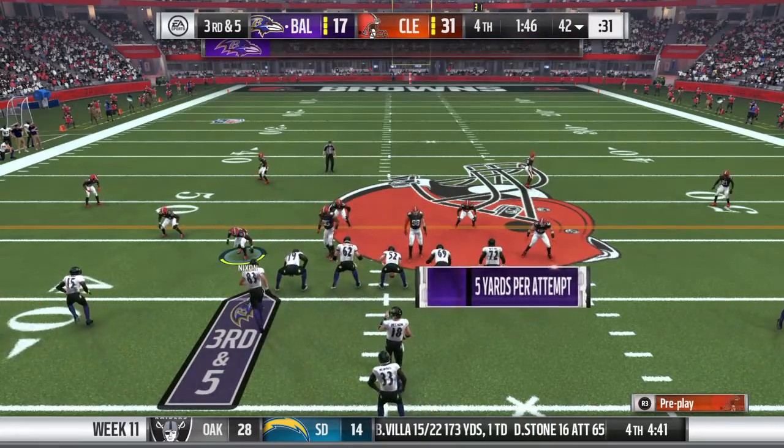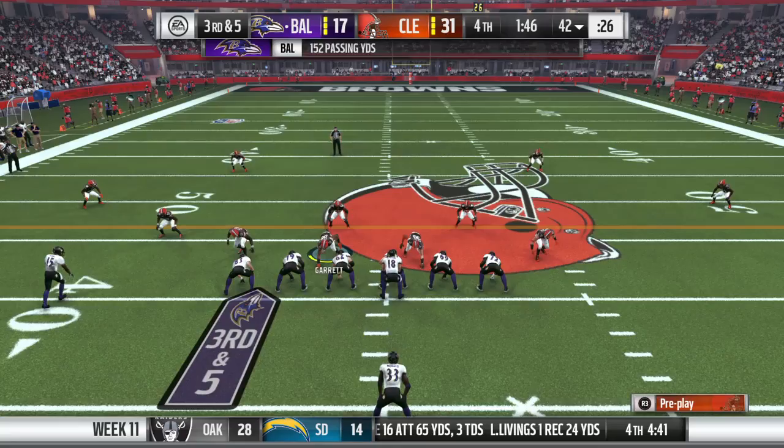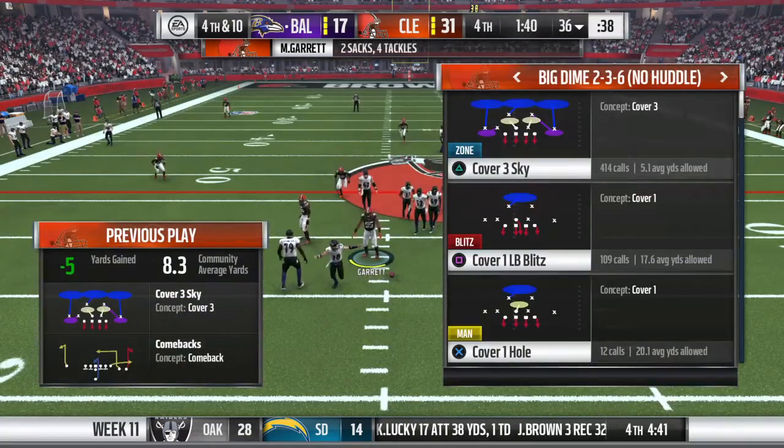No doubt. I remember something Coach Madden used to talk about all the time. Sometimes you can't just take what the defense gives you. You have to take what you need. And in this case... And no escaping this time as he'll go down. They got him for a sack.